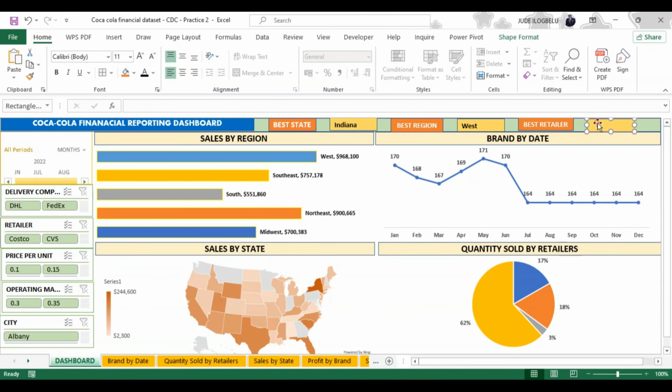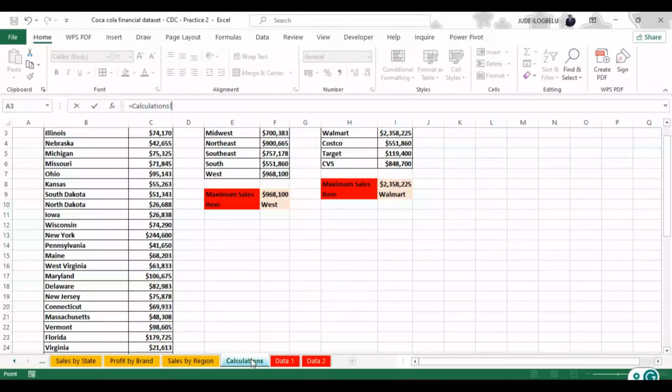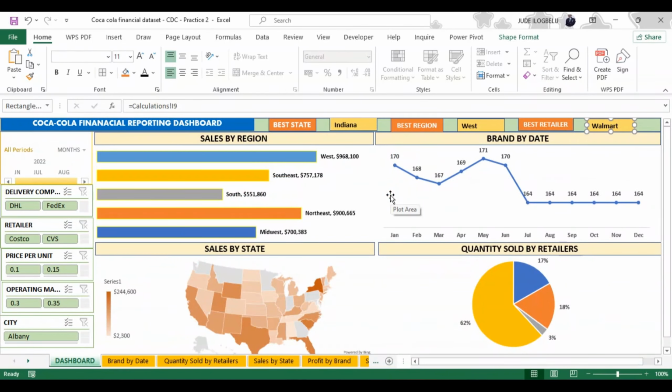For the last one, we want to see the best retailer, so we'll go again to calculations, and click on the best retailer which we got by calculation, and you can see that it has been added.